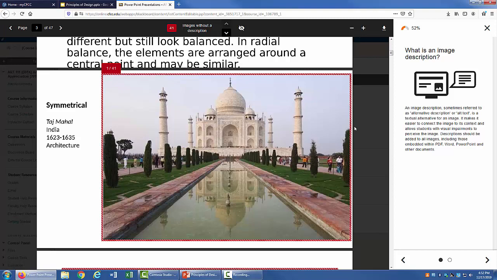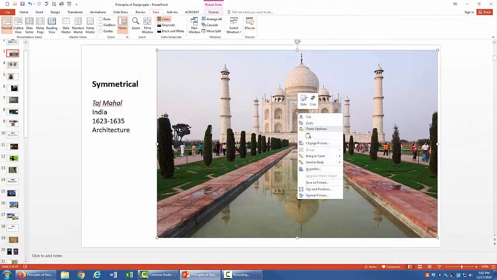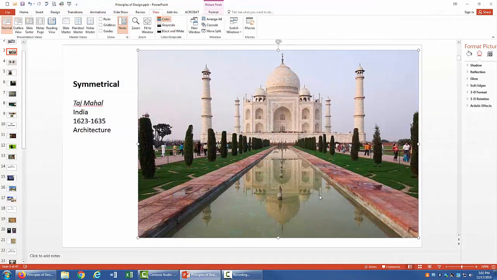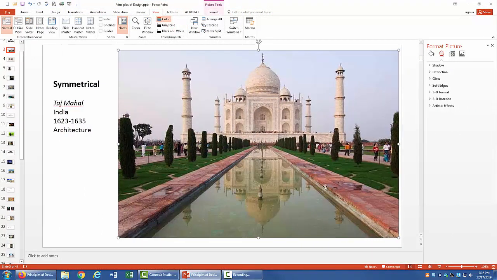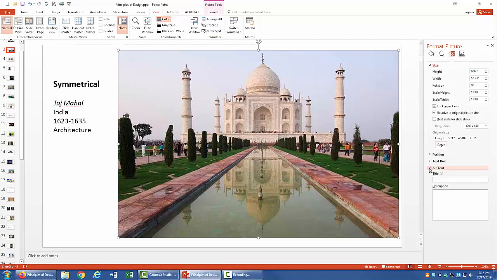To add the alt text, I need to open it in PowerPoint. Right-click on the image and select Format Picture. In the sidebar that opens, click on the four arrows, that is Size and Properties. There at the bottom you'll see alt text. Click on the arrow beside it, and you'll put the actual alt text description in the description box, not the title. And once you have it there, it's there. There's no save, there's no submit button. It just saves it there.